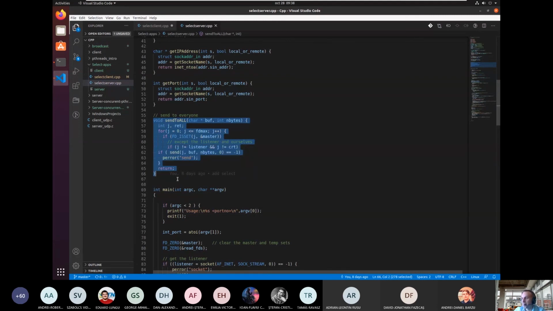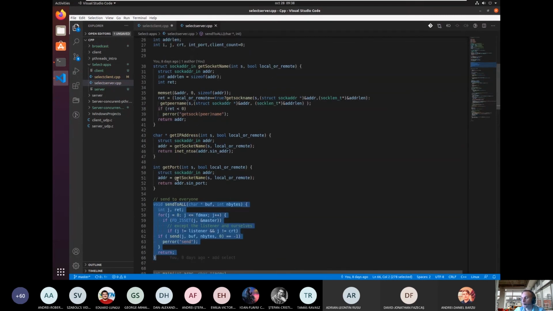And get IP address, with a socket and a direction, local or remote, calls get socket name. What it does is, if I want to get local information, local IP and port, it calls getsockname.